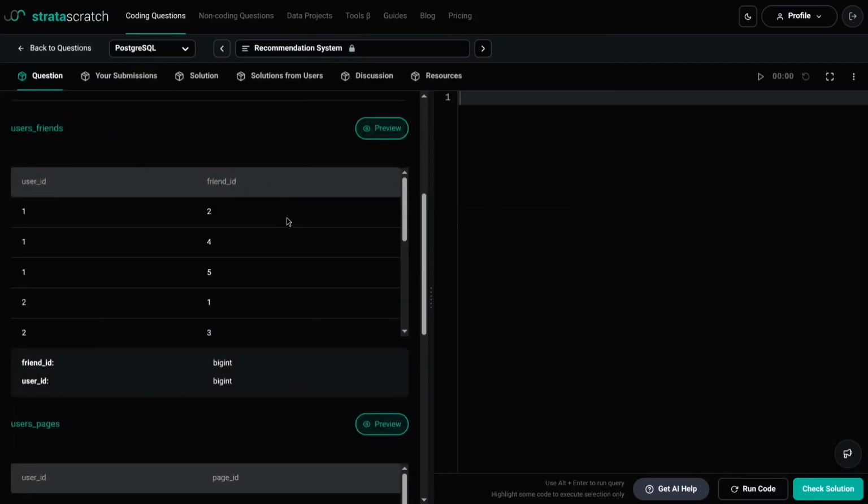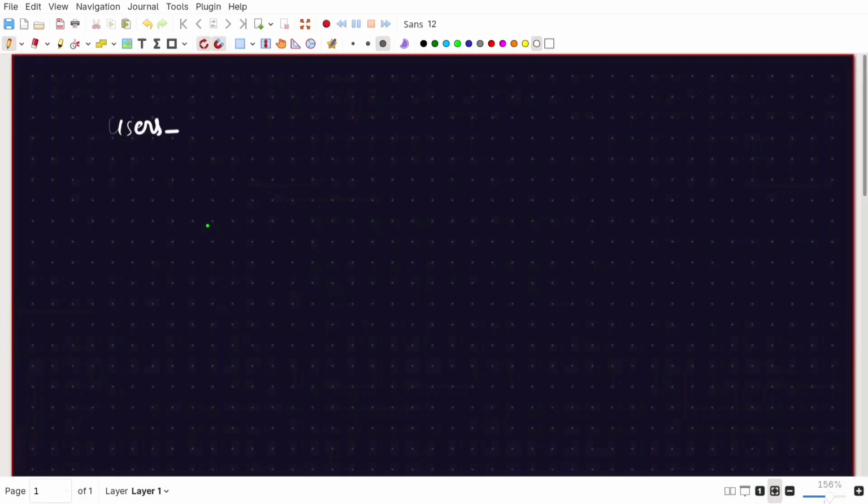Okay, so let me go over an example so that we can understand clearly what we need to figure out. The first table is users_friends and the second table is users_pages. This will show the friends of each user and this will show the pages of each user.